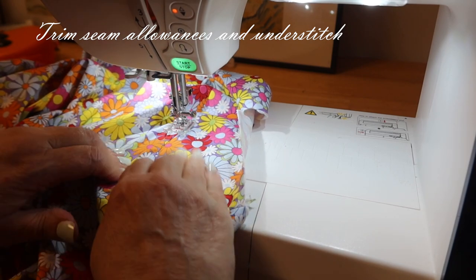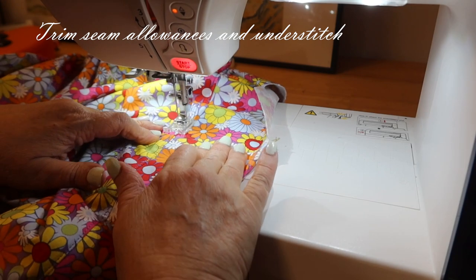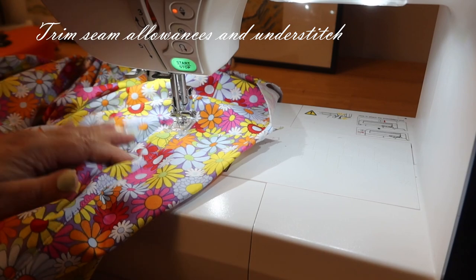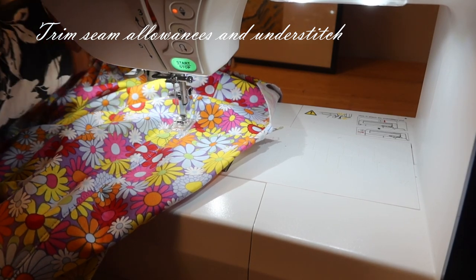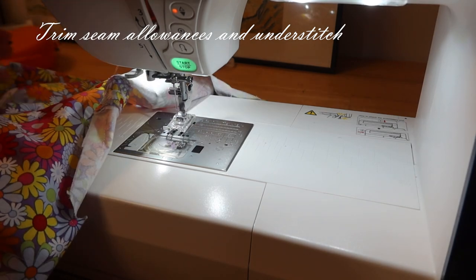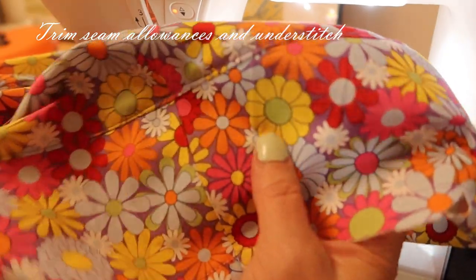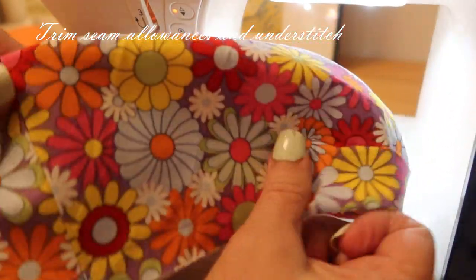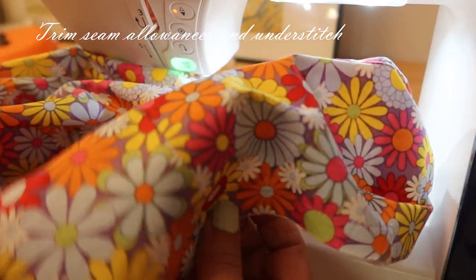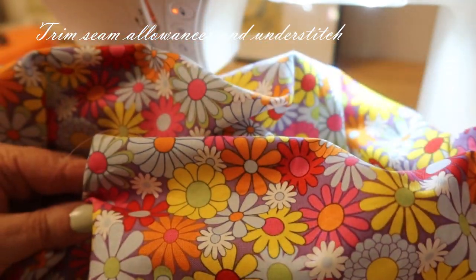Some pressing with the tailor's ham. I think that's pretty good. So it's going to go like this, and then this is going to roll. That's the collar. It's going to roll out. That'll definitely make it a lot easier to press it, for sure.